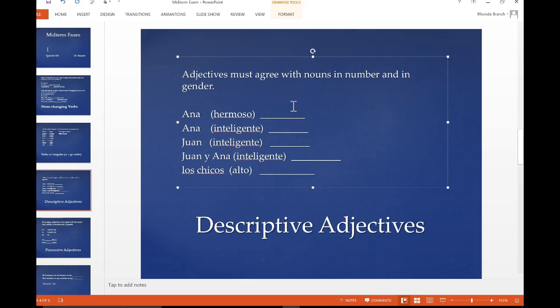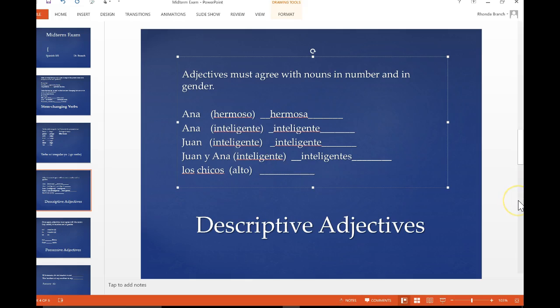So if we're speaking of Anna and we want to say that she's beautiful, we notice that that word actually ends with an O. But she's a female, so we need to change that O to an A. Now for the next one, we're saying that she's intelligent, inteligente. You're going to leave it as inteligente because we cannot change E's. It can be a male or female. Never change your E's. So as you see here for the next one, that's masculine, but it's simply going to be an E. Now, if you're speaking of Juan and Anna, we do need to add an S. Okay, you can't change the E, but you do need to add an S to make it agree because you have Juan and Anna, which is plural.